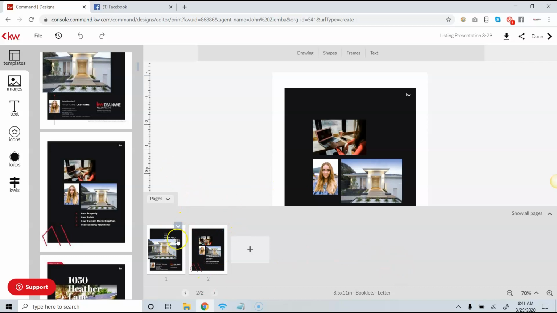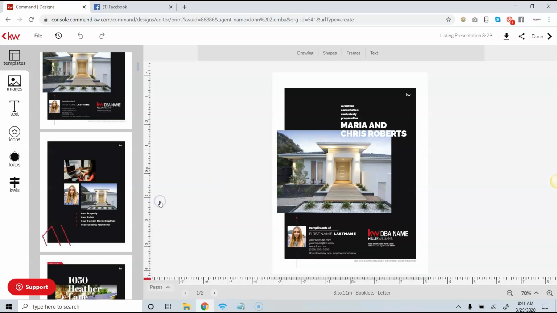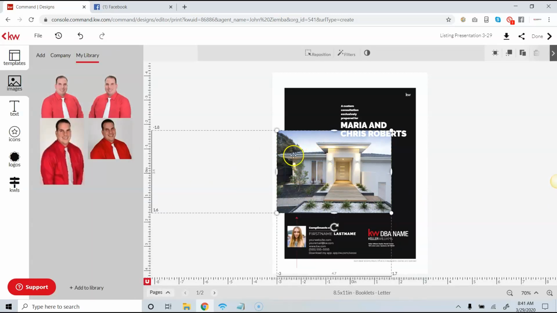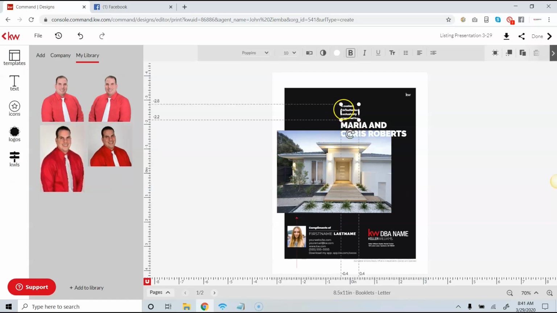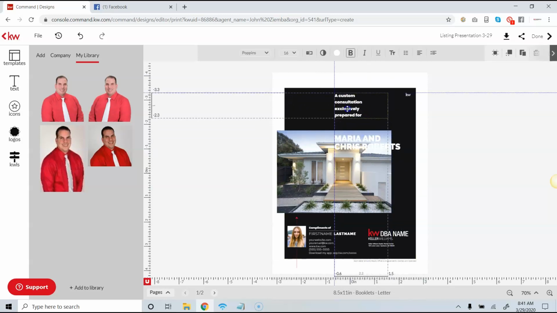And I'm going to start off on the first page here and show you some different options you can do. Understand that we have the option of customizing this as much as we want. What I'm working on is going to a digital listing presentation, and what I've found is that the font size needs to be bigger. So I want to make sure that maybe my font size is about a size 16 here, and it becomes a little bit easier to see.